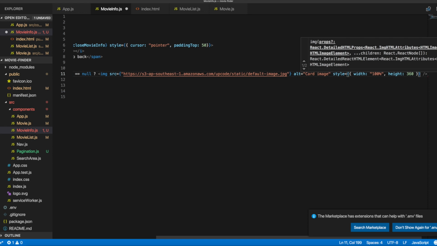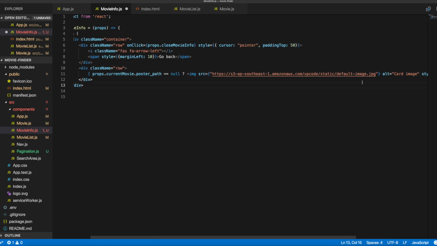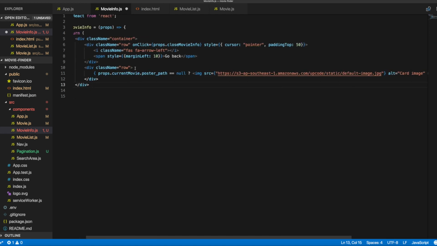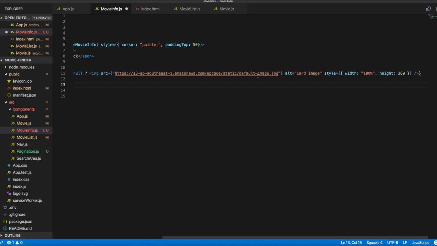All right, so if the image poster path is null, we want to go ahead and add that default image. Let me just make sure my syntax is correct. I might need another closing bracket there. Okay. All right.